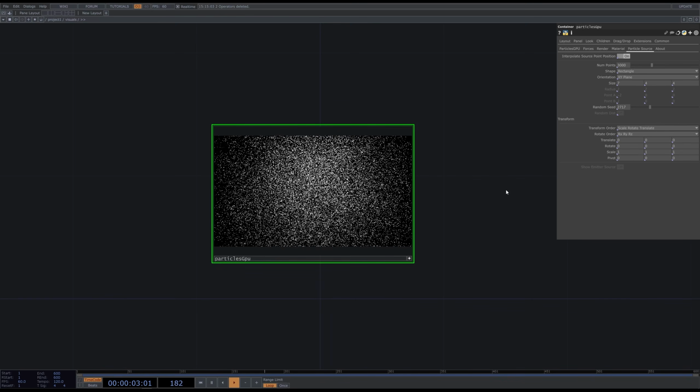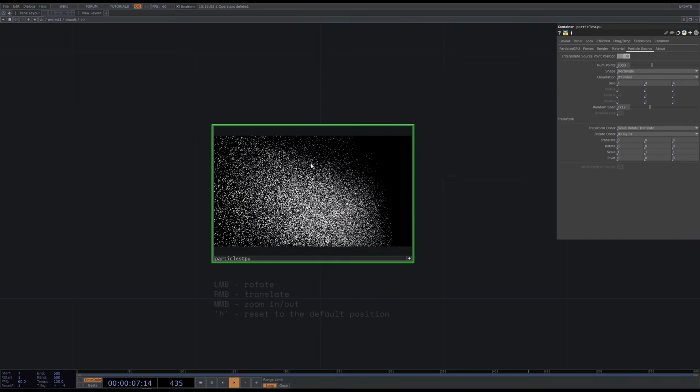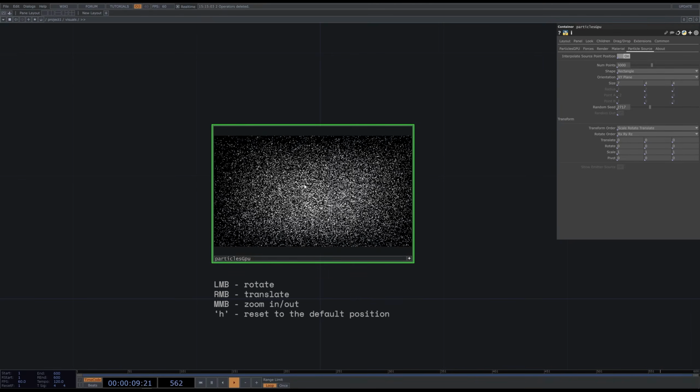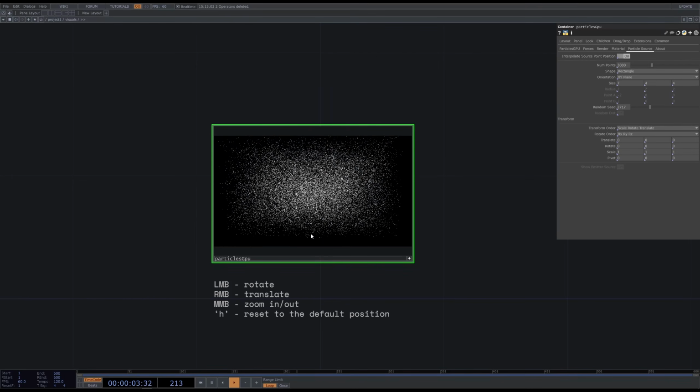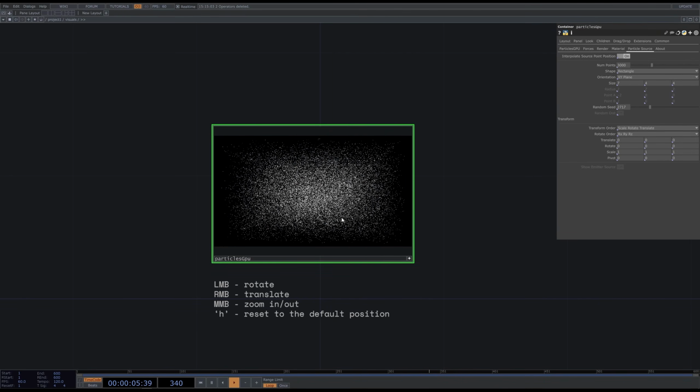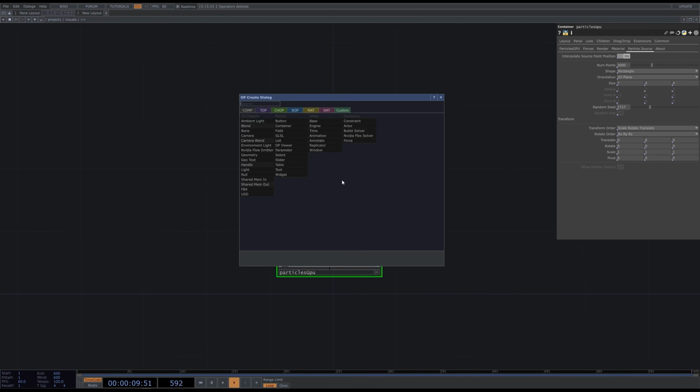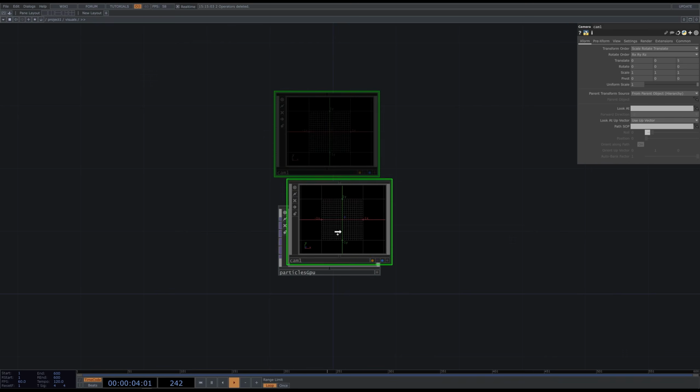Particles GPU already has an internal camera which you can control by clicking the icon in the bottom right corner and navigating with the mouse. It's very convenient when sketching on the go, but when I need more precise control, I add an external camera. Deactivate the viewer and drag the new camera component onto the Particles GPU.